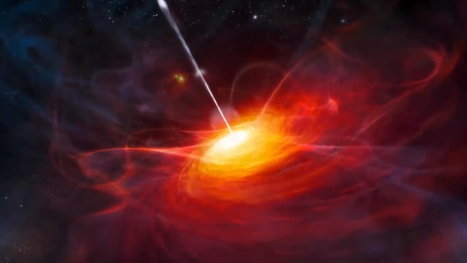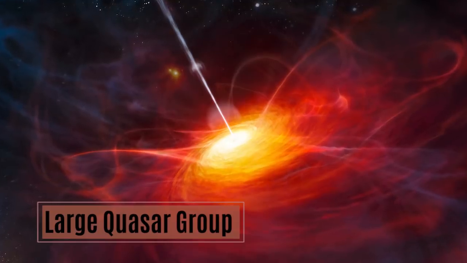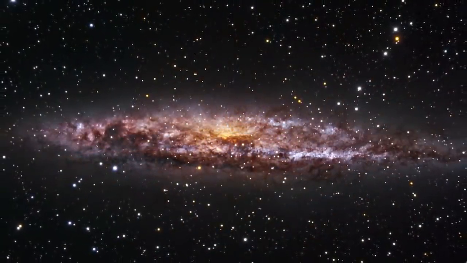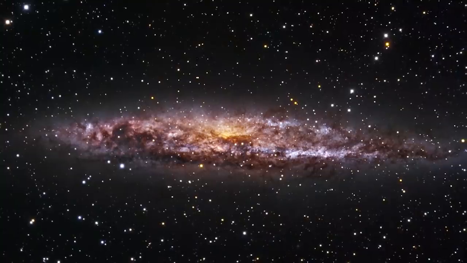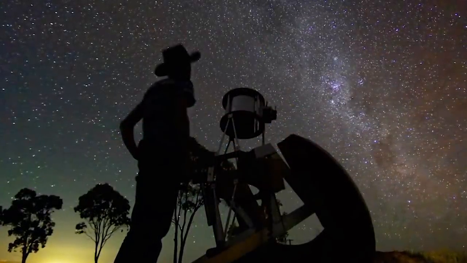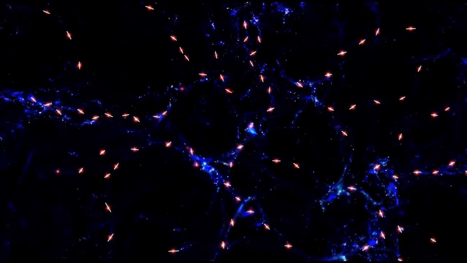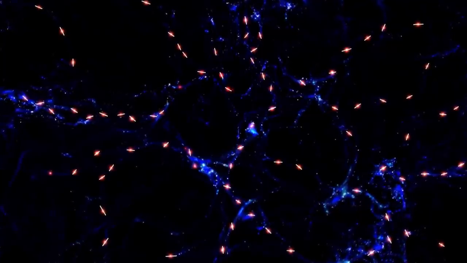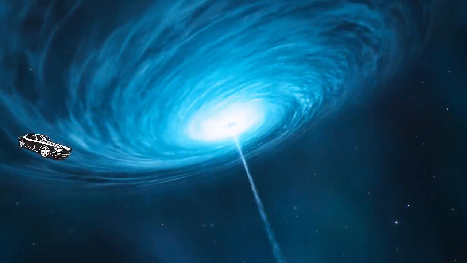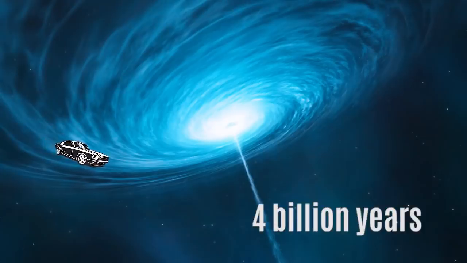A quasar is one of the brightest and most energetic objects in the universe, and forms the nucleus of a galaxy in its early days. A large quasar group is a collection of quasars, and are the largest astronomical structures that are thought to exist. In January 2011, British astronomers announced the discovery of a huge large quasar group, comprising of a collection of 74 quasars. It was the largest structure that had ever been seen, and it was estimated that it would take a car traveling at the speed of light over 4 billion years to just get across it.